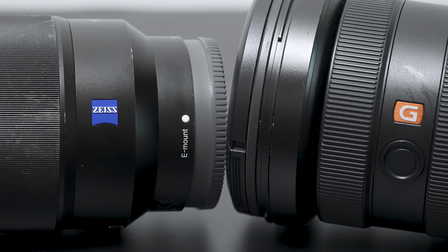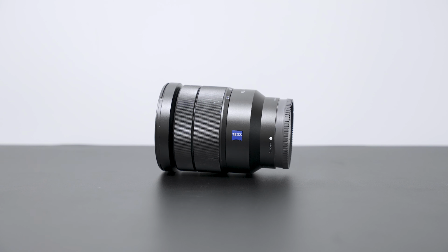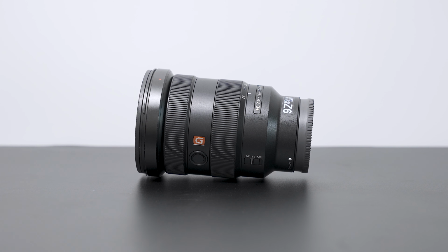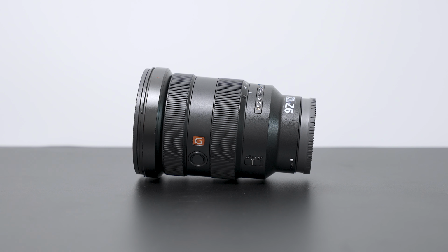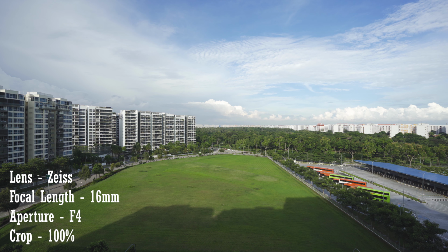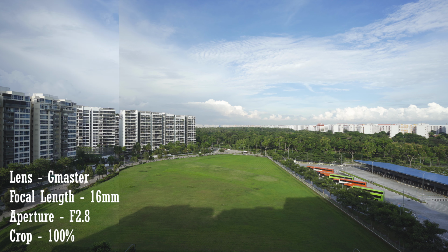The first thing I want to test is image quality. Many other videos have already shown that the G Master has better image quality than the Zeiss. However, they usually compare photos shot with high megapixels and pixel peep. However, 4K, which is the highest resolution available in most cameras, is approximately only 8.3 megapixels. Therefore, I only want to compare the image quality of the 4K footage captured on both lenses. I begin by shooting at 16mm with the widest aperture for each lens.